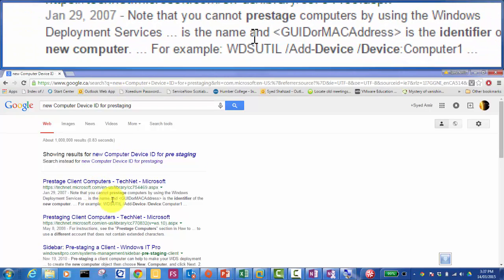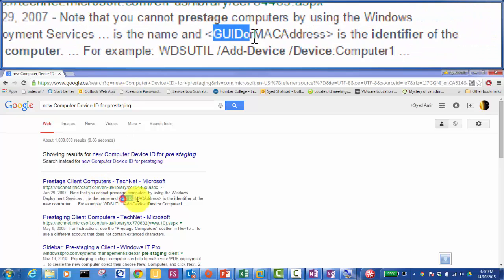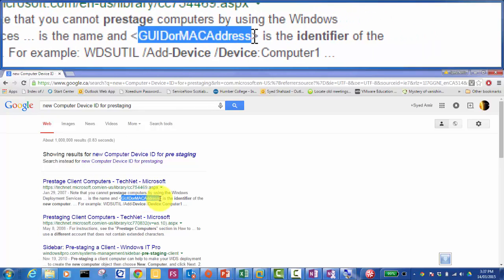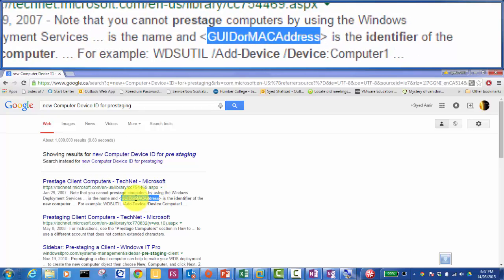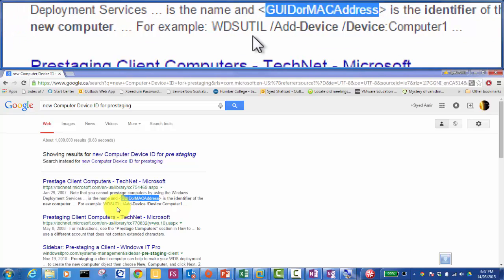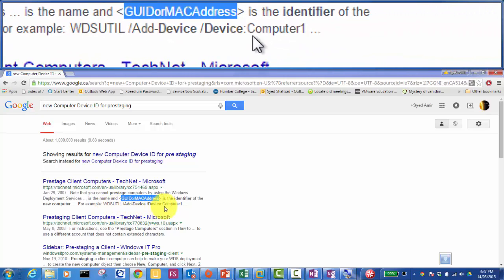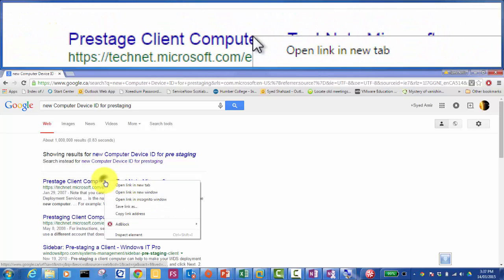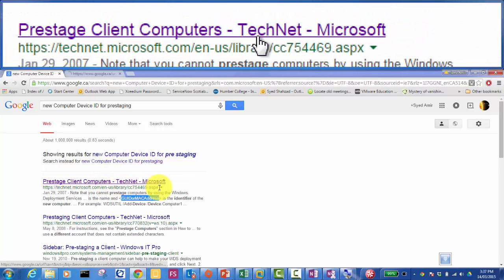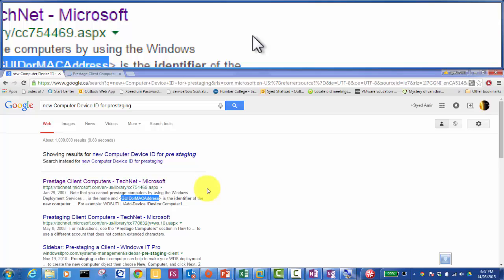So pre-staging client computers, this is the GUID or MAC address pool. Mainly the GUID, and there is that command as well, WDSUTIL /add-device /device:computer1. Yes, it's mainly the GUID I've seen, but MAC address could also be used, although the GUID may not be changed, but the MAC address can be changed if you change the network card.